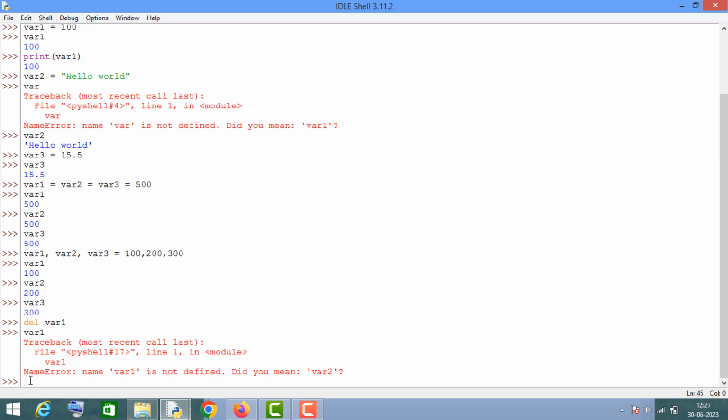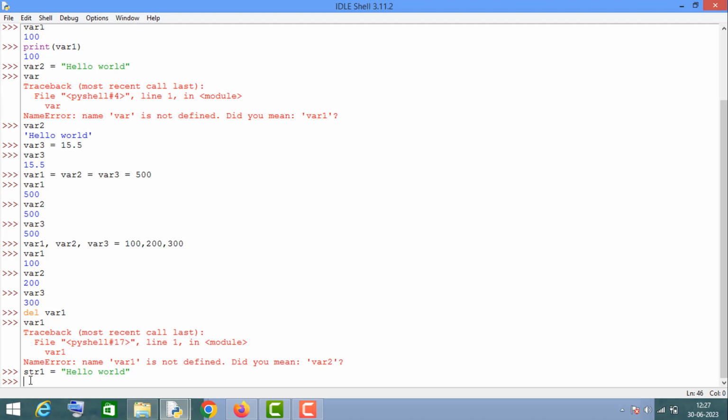Now let me show you another interesting thing. Suppose you want to store a string value in Python, then type the name of the variable, str1, and I want to store hello world, so we will type hello world, press enter. Now if you want to extract the alphabet H, then all you have to do is type str1, then a pair of square brackets, and then the index value of this alphabet.